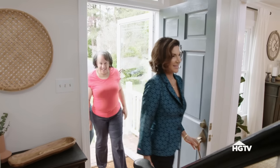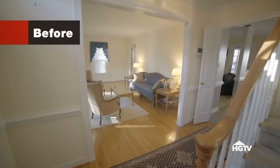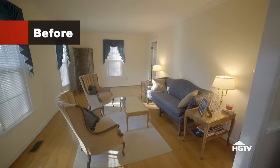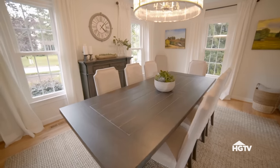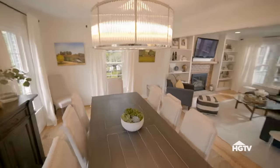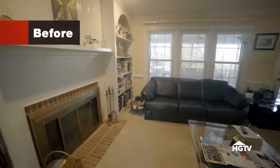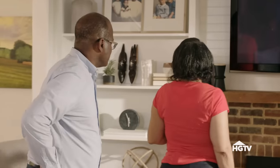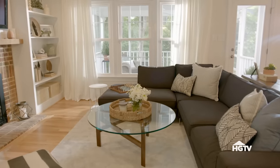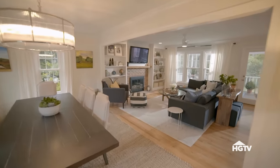All right, come on in. Oh, wow, look at this. Fantastic. This is beautiful. You can have 8 comfortably in here for dinner. This is a great space for parties, entertaining with family and friends. This is great. And it flows right into this area, which is your new family room and your living room. Correct. So you have full sense of open concept. Just the touches that you did, love it. I didn't understand how you were gonna make it work. But now, as I see everything is flowing, it makes a lot of sense.